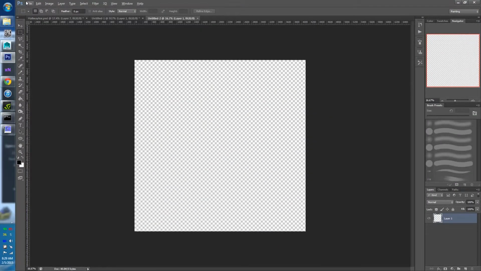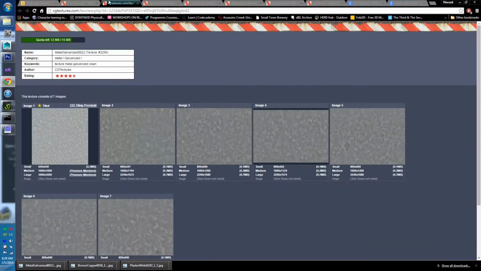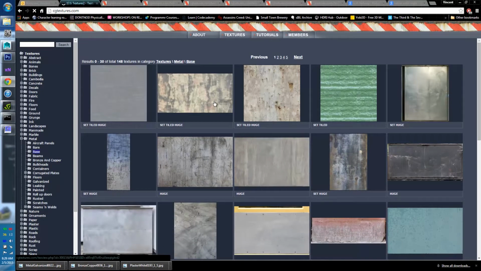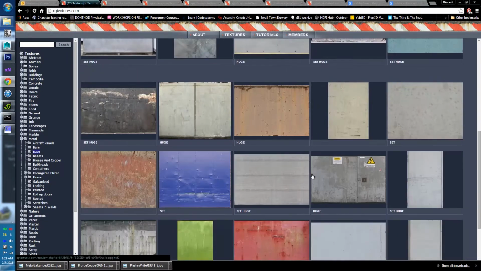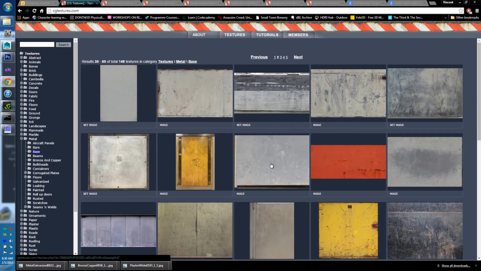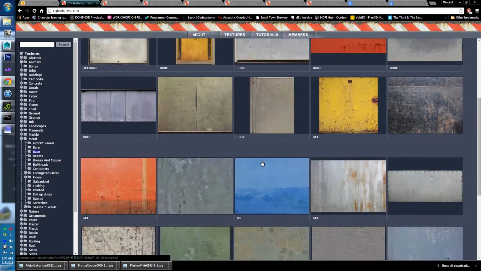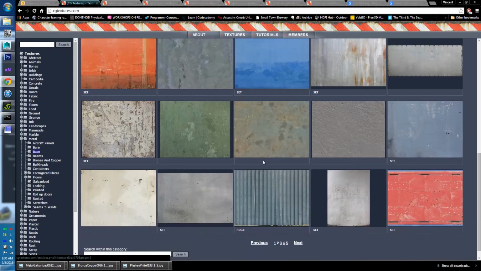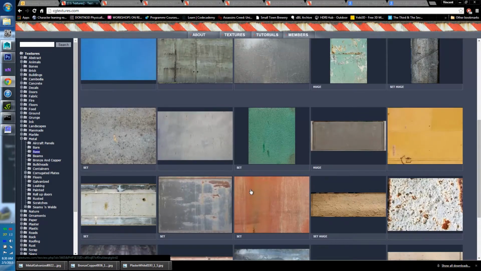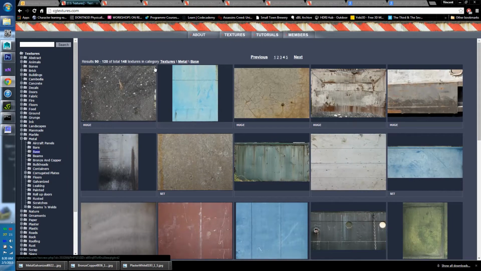Alright, so I'm going to go back and find another texture which I can use. I will go under, let's see, base. I assume that this means like an army base, but maybe it means base. Not exactly sure. Let's find something that has kind of an even contrast already. It might be a little difficult in this instance. So let's go back into metal.